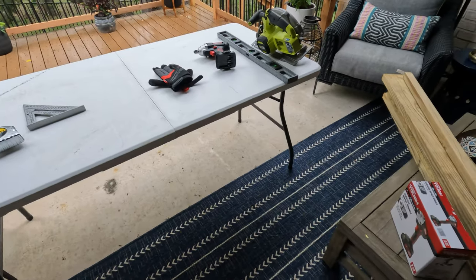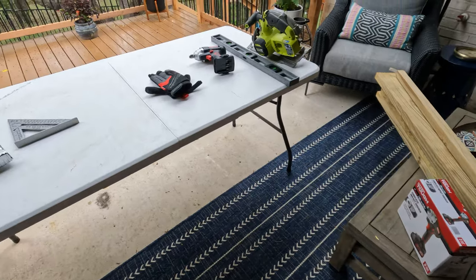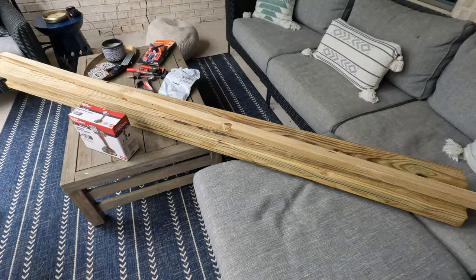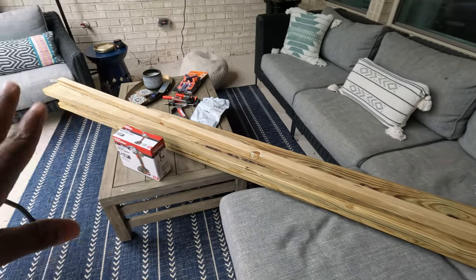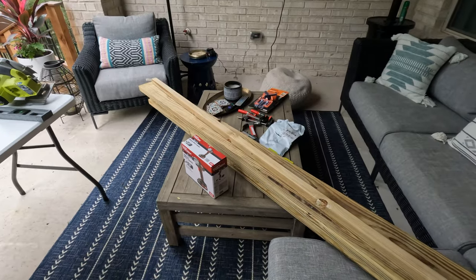I can't believe it's going to be this simple. I pray this goes as smooth as I think it's going to go in my head. Now that you know what you need, let's go take a look at where we're actually going to be building, move those plants out of the way, and then get started cutting wood.